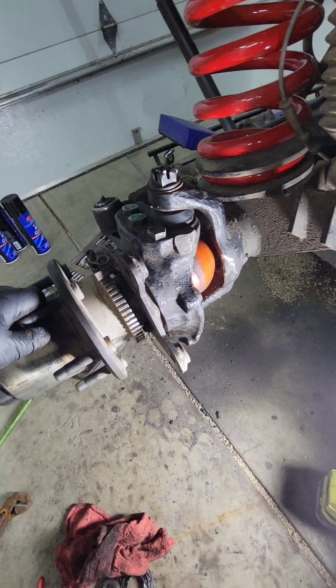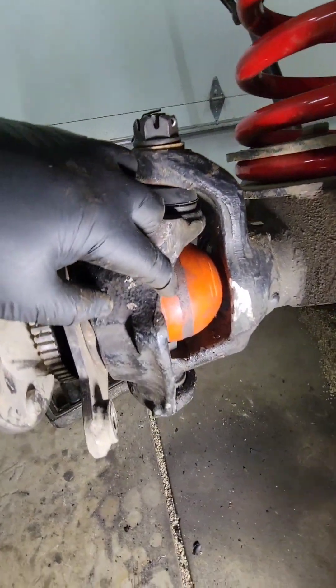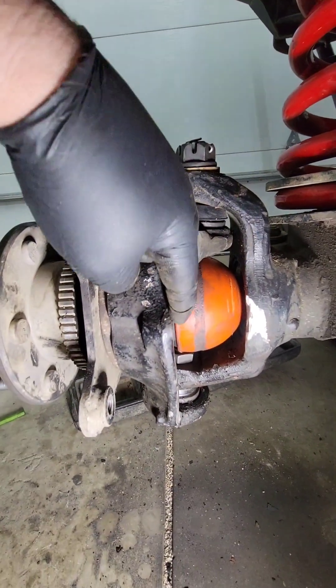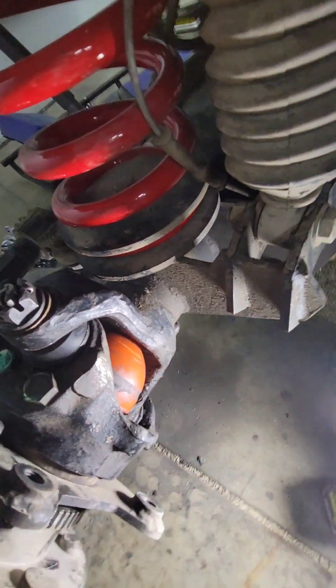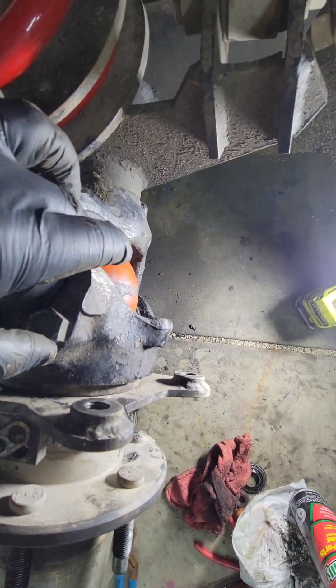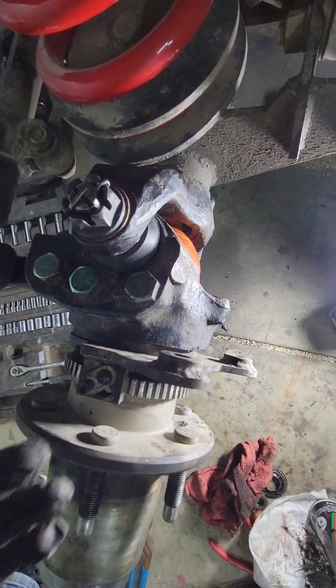Over here on the driver's side, the driver's side's already been installed. You can see right here — taking it off and shaving flat all the way down the side. They even took a little bit off the C here just to give that extra room. What that allows is the knuckle will roll all the way in and allow you to get the cup slid in there.